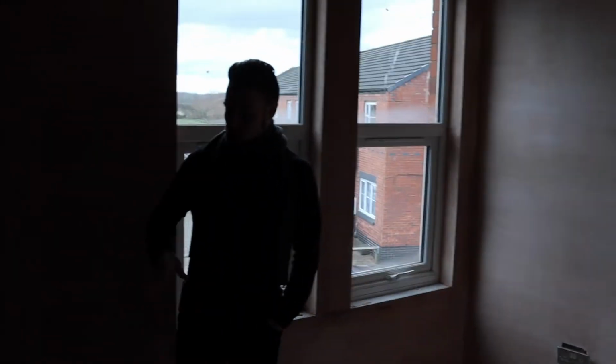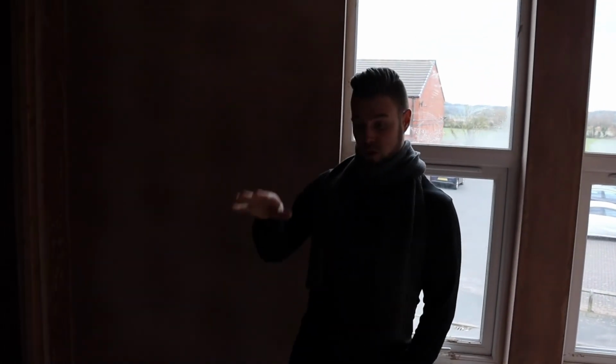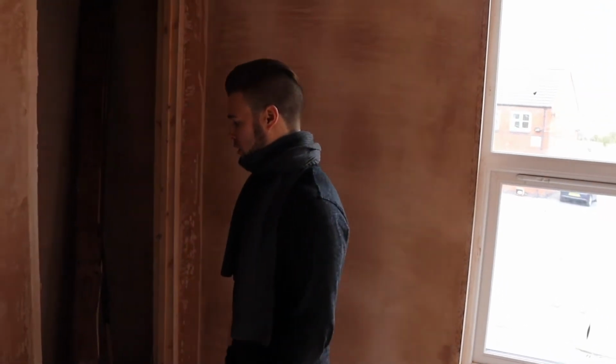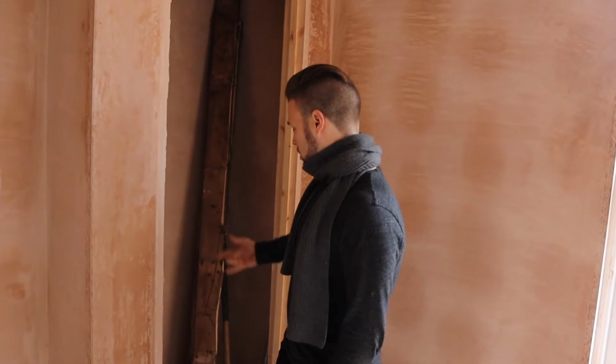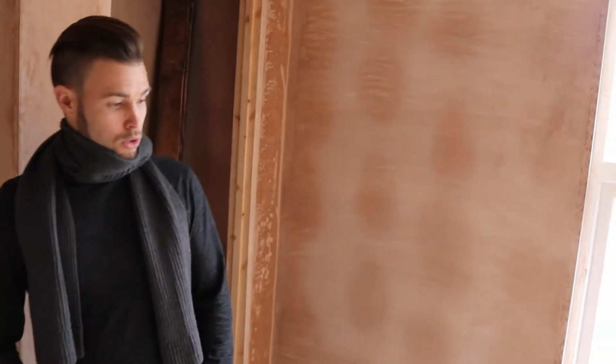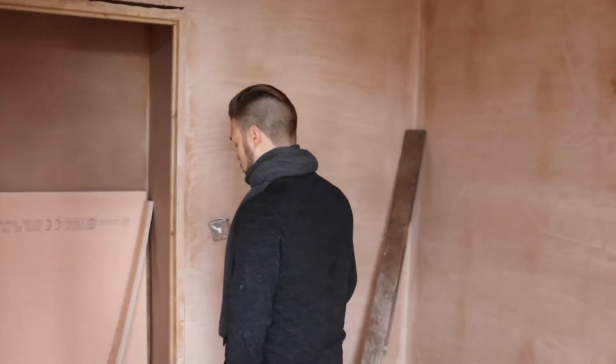Very rare in our HMOs that we don't have an ensuite in every room. So in this particular building, we've got 5 ensuite rooms, and then we've got 2 rooms, which is this one and the next door one, which just have one bathroom that they share. Very sizable though. Again, all the built-in wardrobes, beds, probably more for single people. Well, only for single people based on how big this room is.